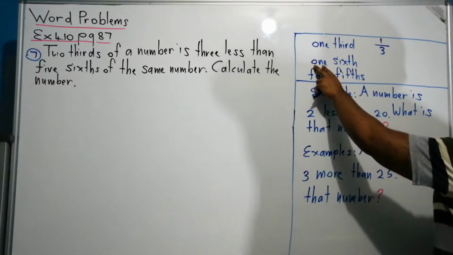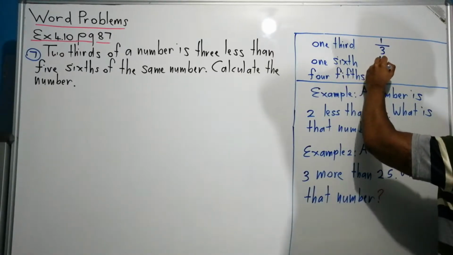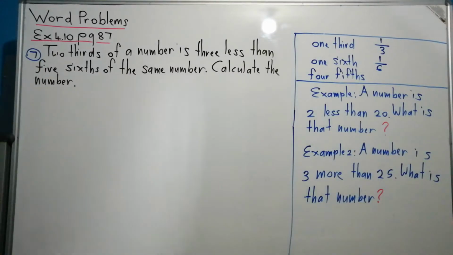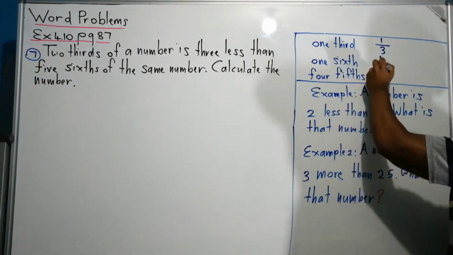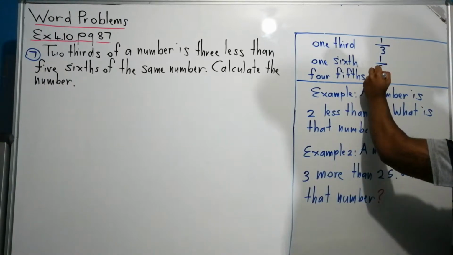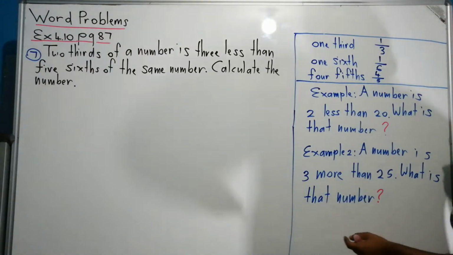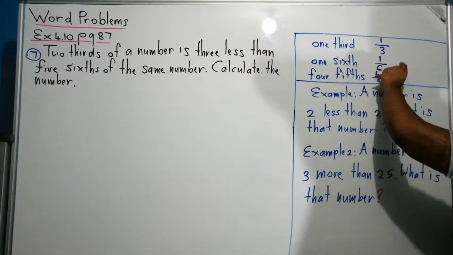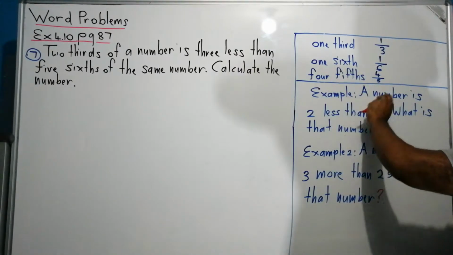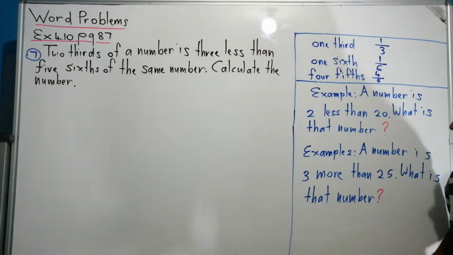So here what do you have? 1 again, 1/6. That means 1 divided by 6. Next one, we got 4/5, so that's a 4, that's a 5, so that'll be 4 divided by 5. That's clear. You got 1/3, 1/6, 4/5. All right, now we got that part sorted out.